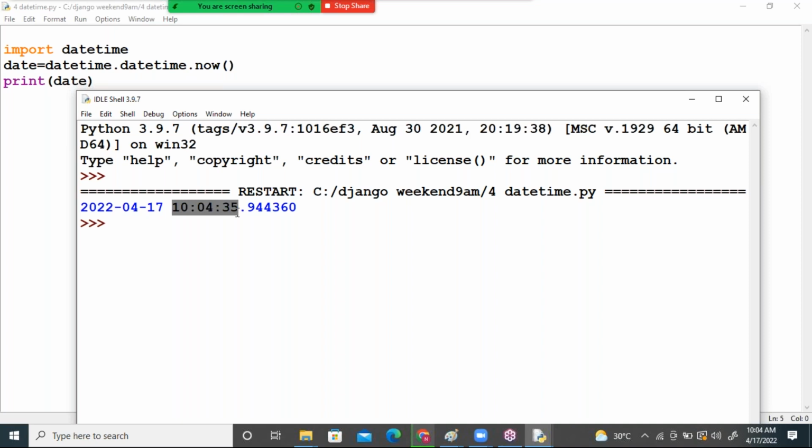Ten 04. What is that? Time. Now what is the current time? 10/4. Hours, minutes, seconds, microseconds.